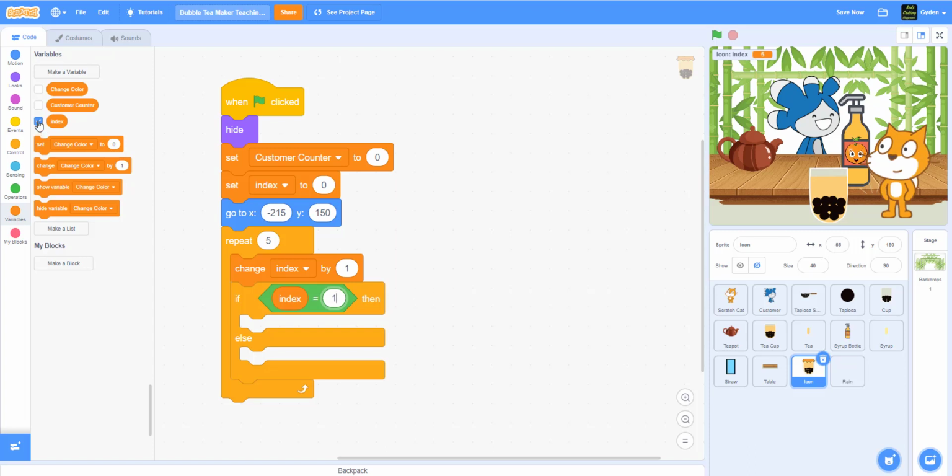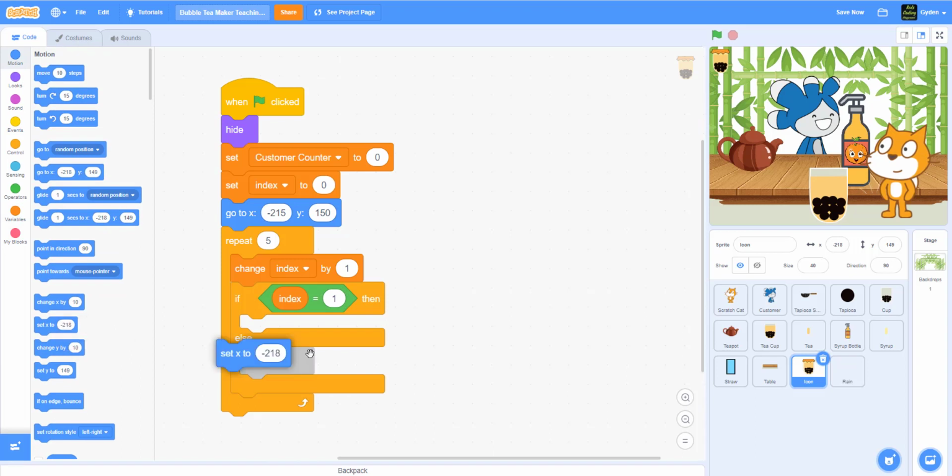Let me hide this one now, we don't need that. So when the index is 1, I'm gonna set it at this area, so my icon will show up somewhere around here. If it's index 1, I'm gonna make this set x to -215, which is what we had started.